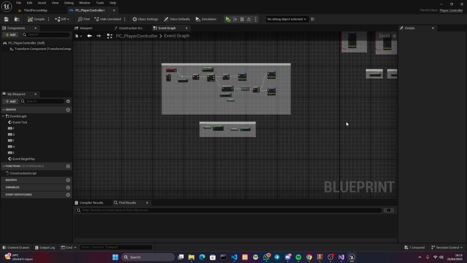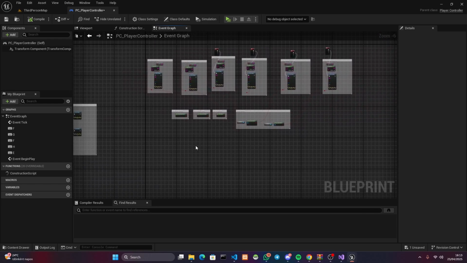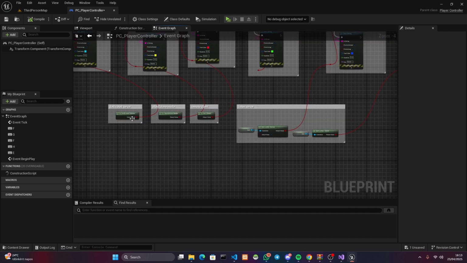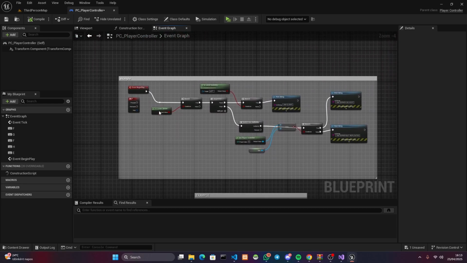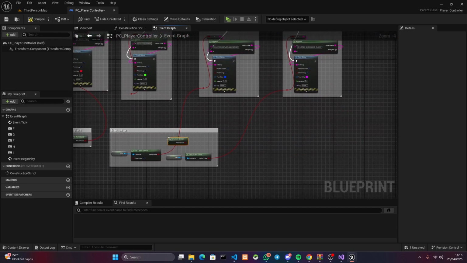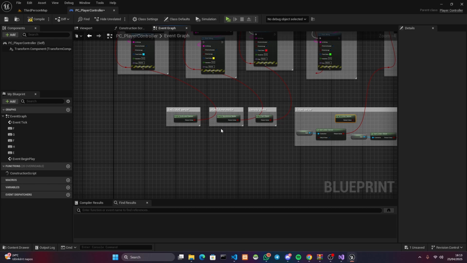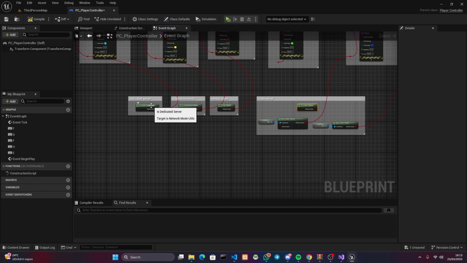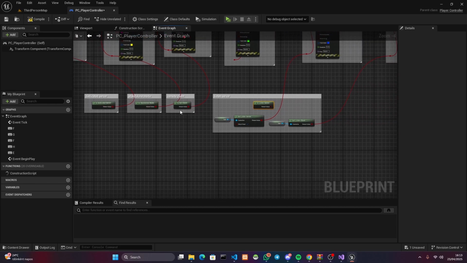So basically this is my plugin, and that's how you can use it. You can differentiate between dedicated servers, standalone mode, remote clients, and listen servers. Where is it? Listen server. Let's get back here. Okay, so you can differentiate between dedicated servers, standalone mode, remote clients, and also listen servers.